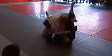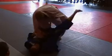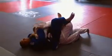See if we can. There you go, pass. Don't let him pass. Do not let him pass. Pull that arm in. Put your left foot up. That's it. Back to the guard. Pull him back down again. Scramble, Marco. Scramble. Put him on his back. Pull his arm. Pull that arm. Good scramble, guys.